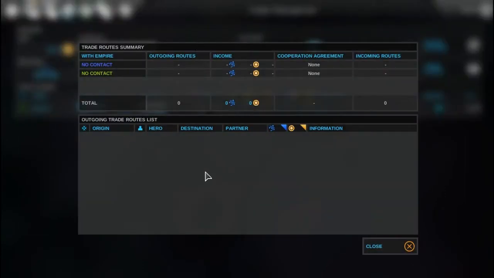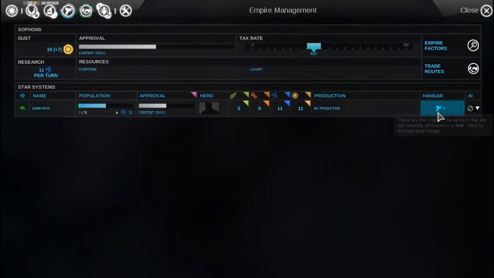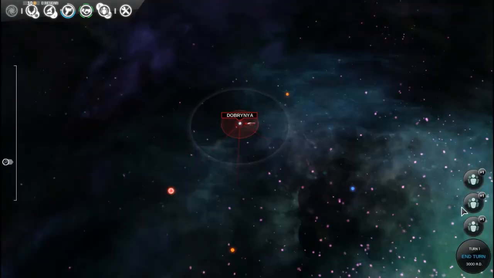Trade routes are automatic, but advanced. Diplomacy you always have to do yourself, which is quite nice, I find. And this is just basic information on the star system that you own. You can own more, obviously. I've only got one now, since this is a new game.